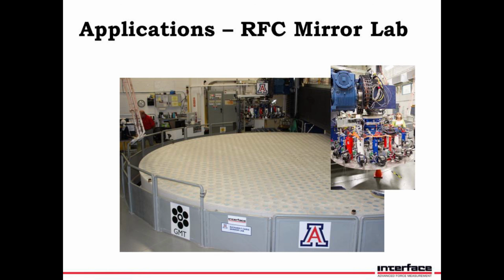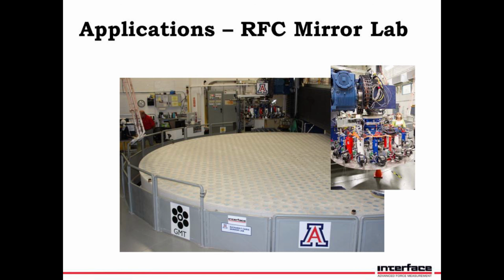Okay, I'm going to take this application because I have had the pleasure of going down to Tucson to the now Richard F. Caris Mirror Lab. It sits underneath the football stadium at the U of A, and they make giant telescope mirrors. What we're looking at here is the polishing process that they use to get these mirrors accurate, to 1/1000th over a 16-foot diameter. They're about 5 stories tall.